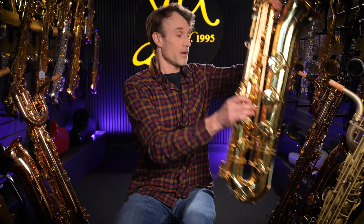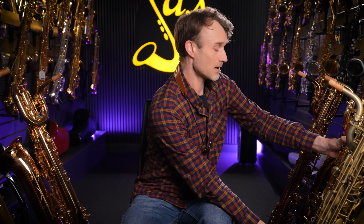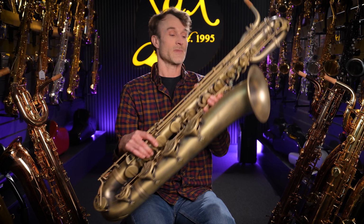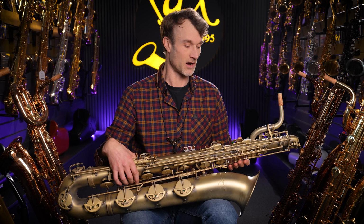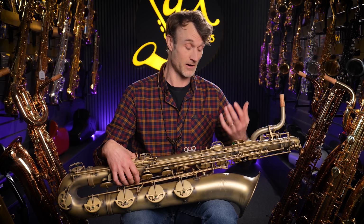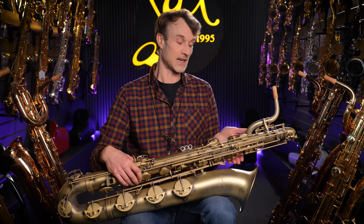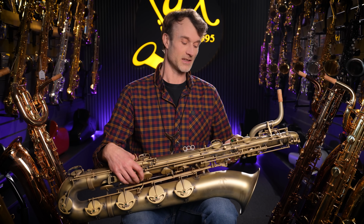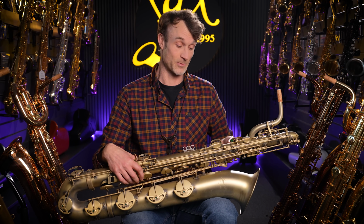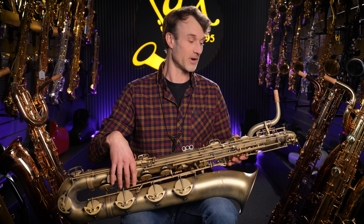On to the next one, we have a P. Moriat, and generally speaking, again, like the Yamaha, I actually find it very solid and very comfortable. It's a little bit more spaced out, I would say, than the Yamaha, but only slightly so. To me, it still feels very comfortable, very natural. The palm keys are nice and slender. They're not sort of protruding or anything, so there's no upset going on here. The table keys, again, as I say, it's not too spread, so easy to access those left-hand table keys, and pretty good on the right as well.